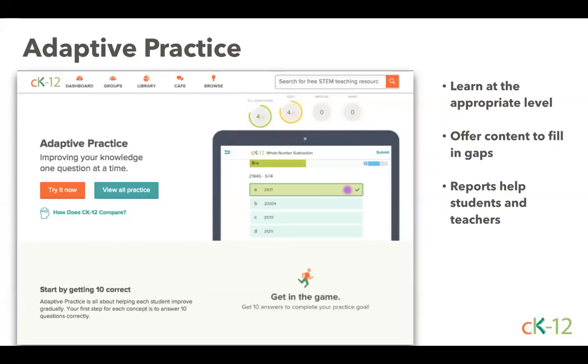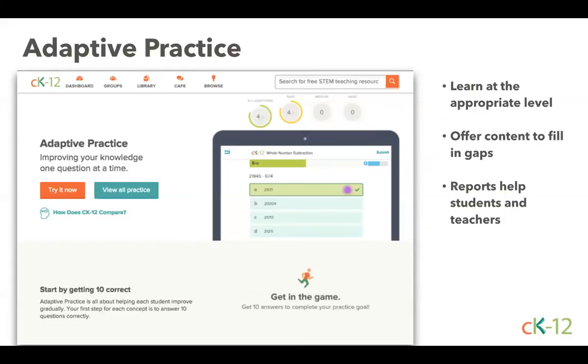It offers intervention. So if Sally's struggling, it'll tell Sally, look, you're struggling on this, and 89% of students do better after they do this interactive, or read this lesson, or watch this video. So the students have kind of a motivation because they've just been struggling. And when they've been struggling in that moment, we offer them some great CK-12 content to help fill in that gap.